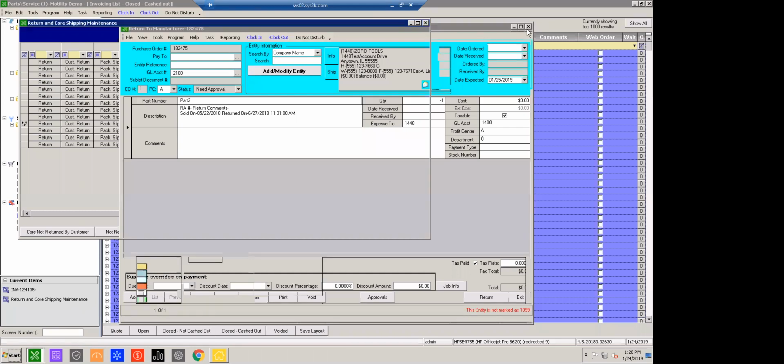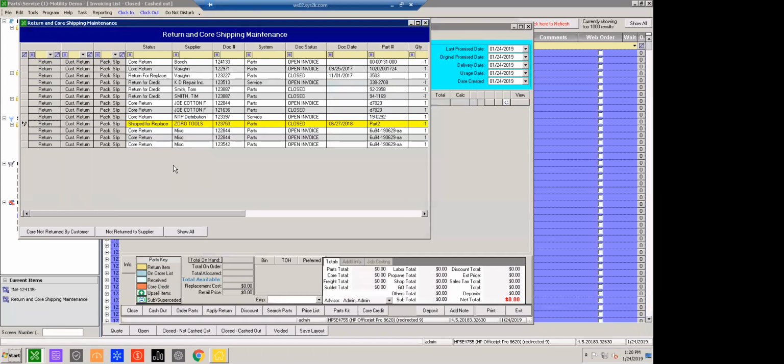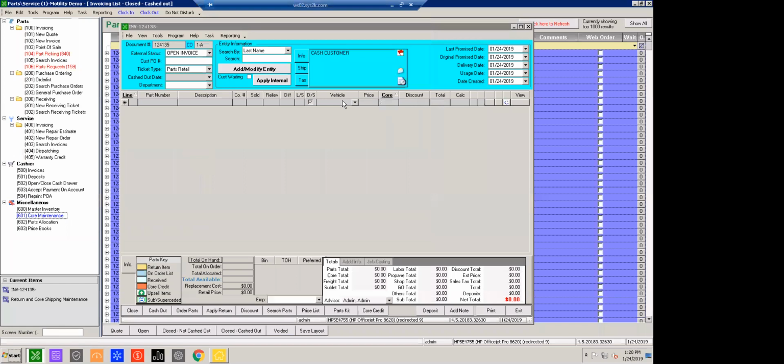To then return it. So if you are actually returning the part in some way and not just discarding it or restocking it, you do want to go through this full shipping maintenance process, because this will correctly make the accounting entry to pull items out of inventory while you're currently waiting for the return. And then when you do restock in the new part, great, just do a normal receiving ticket as normal, or it'll be as a credit memo, in which case you can apply it to reduce the cost of a future invoice. So basically if you're returning all the way back to the vendor, you'll want to step through this process. If you're just returning to the vendor, you can do the negative receiving ticket like we talked about.